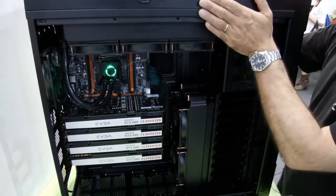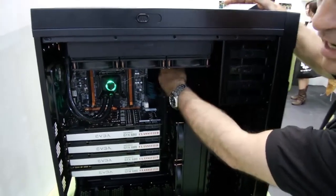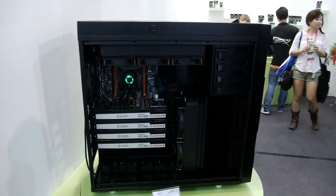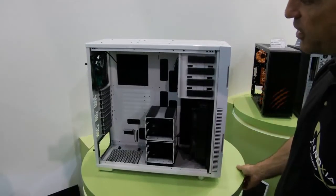The total depth is 250 millimeter. That means you got a lot of space behind, a lot of space for cable management. I think it's around 2.5 to 3 centimeters. It comes completely noise insulated as well. This is a new case which we're showing here for the first time.